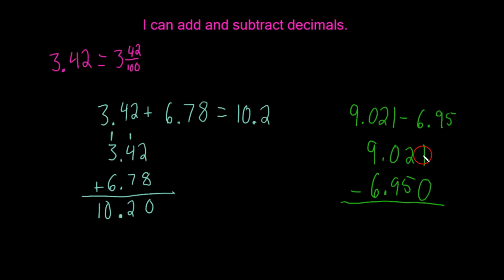So let's start. So 1 minus 0 is 1. 2 minus 5, we can't do that. So we need to borrow. Okay, but there's nothing right here. So we cross that out. So we need to go all the way over here. So this one becomes an 8. So this one was a 10, but remember, we need to borrow from it. So now it's a 9. It's getting kind of sloppy here. So this one is a 12 now.